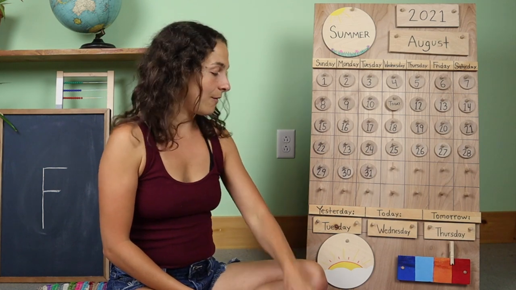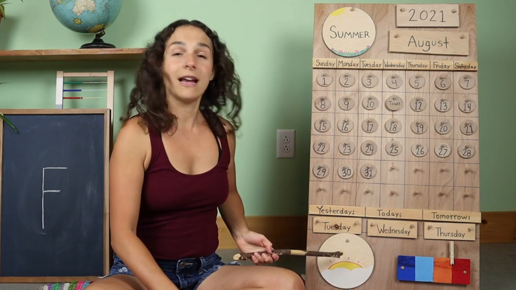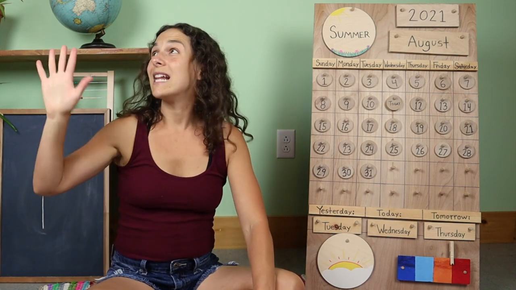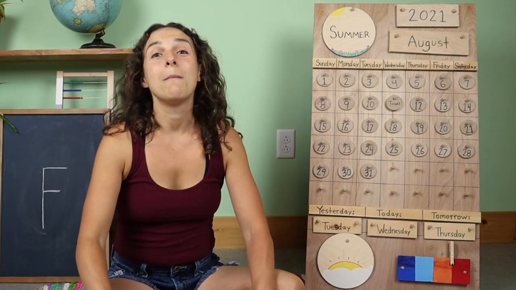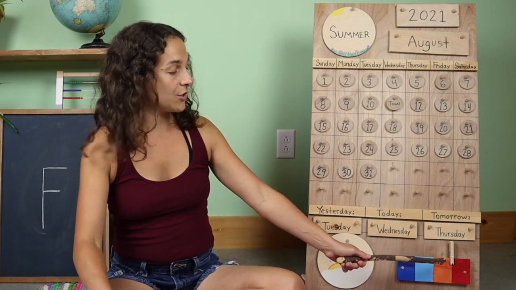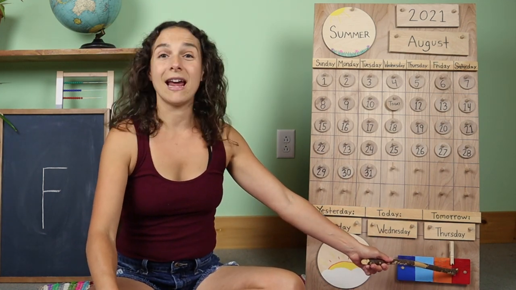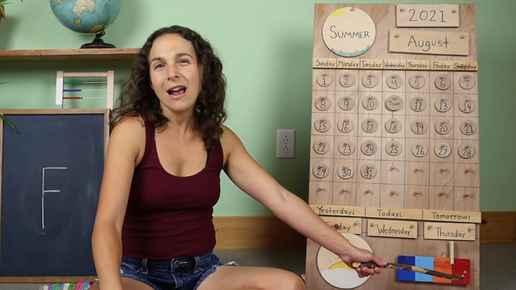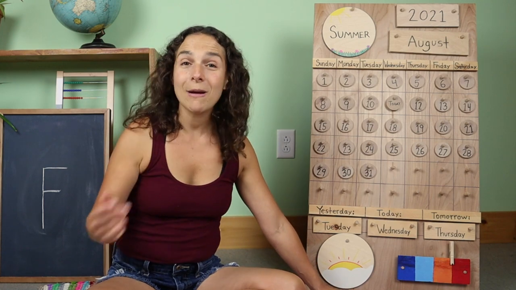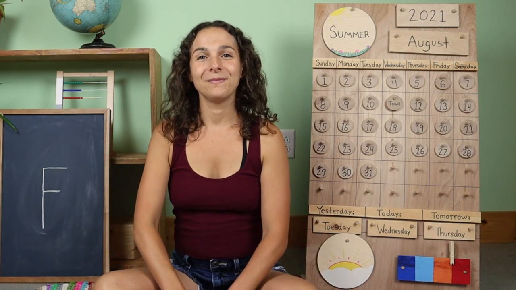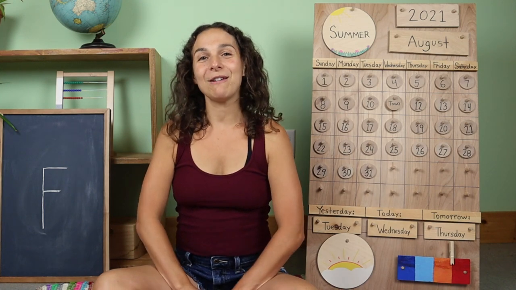Today, where I live, I have a picture of the sun and the clouds because when I look outside of my window, it's another mostly sunny day, but there are still some clouds in the sky. Today my temperature chart is between orange and red because today is going to be very, very warm, but not quite hot. What about you, friends? What do you see outside of your window? Thanks for sharing with me.